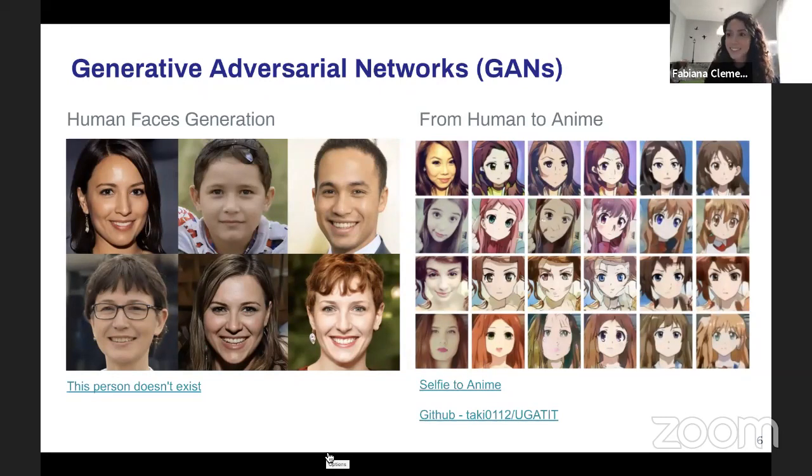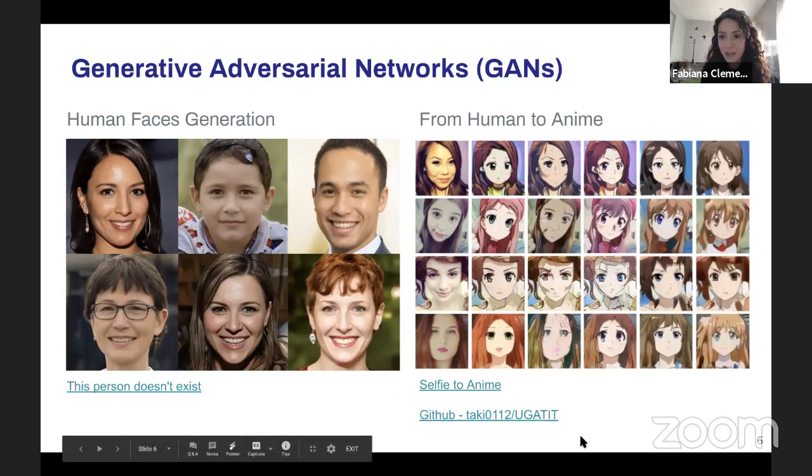It's up to you. On the right side, you have another use of GANs. In this case, it is no longer the case of creating real looking persons or cats, but to generate an anime character from a selfie. The results are quite impressive, and each of the animes featured are resultant from different GAN architectures. One of them I'll be covering next. If you want to check out what you would look like as an anime, you can just check this GitHub project. I really recommend that to you.